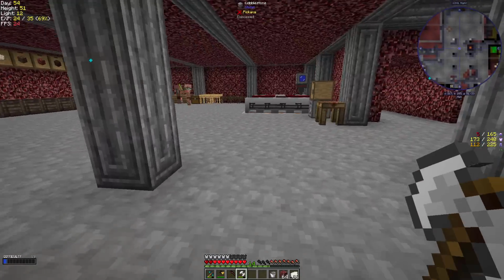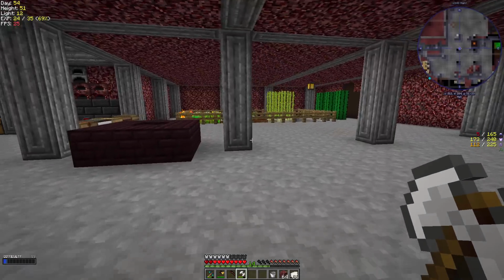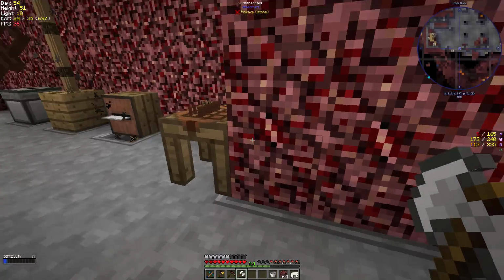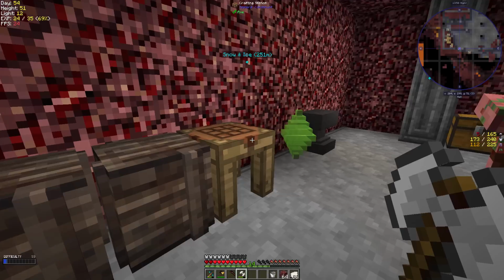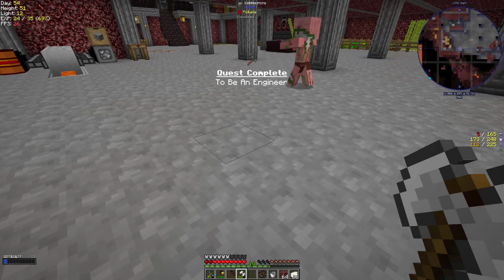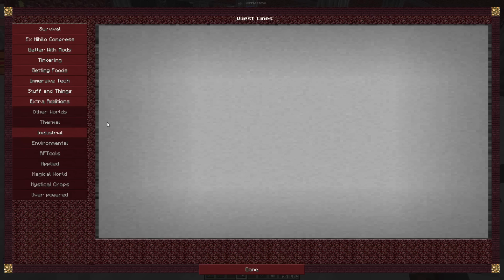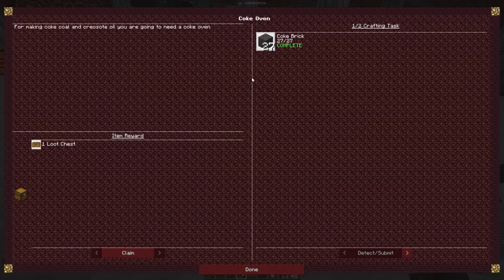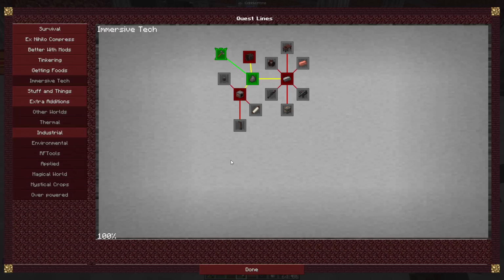What we're going to do today, let's start by really simple. Let's just go ahead and get things in crafting tables everywhere. Engineering book, manual. Piece of cake. That should complete the quest that we already had started on to get the hammer earlier. I think it just gives us a loot chest, but then it opens up coke oven, which we happen to have already done, and it knew that, so that's cool that it remembered that we crafted those. And it's going to take us a few other places.